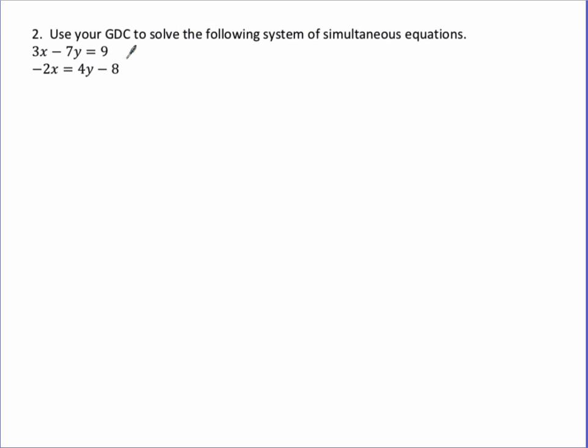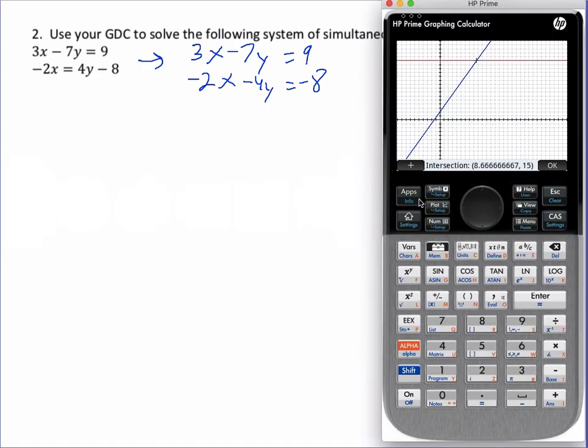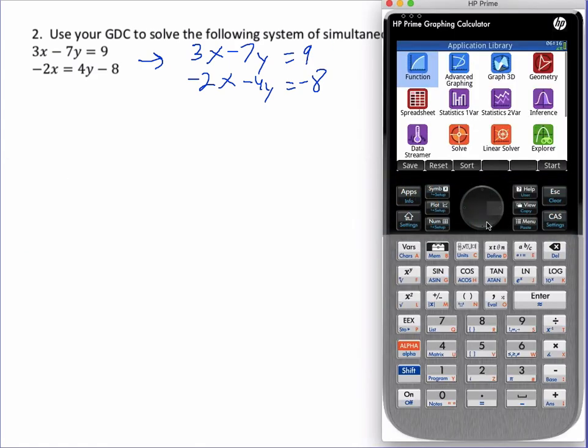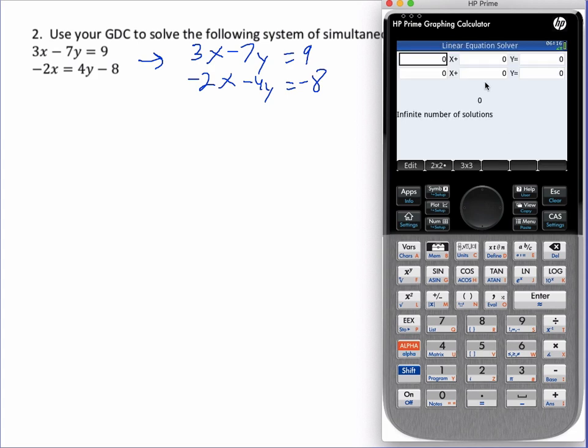Okay, now this one is some simultaneous equations, which you could solve by graphing, but the easier way to do it is to get them both set up like this first: x, y equals constant; x, y equals constant. Then we can solve on the calculator using what we call the linear solver. It looks just like we have it set up here. Just type in the coefficients. So we have, don't forget this is a -7, don't forget the negative. This is a 9 over here.